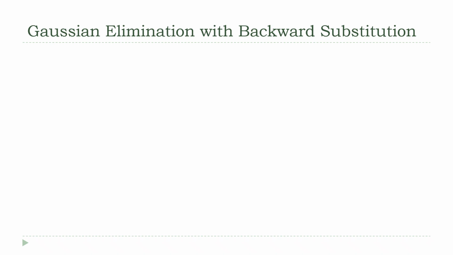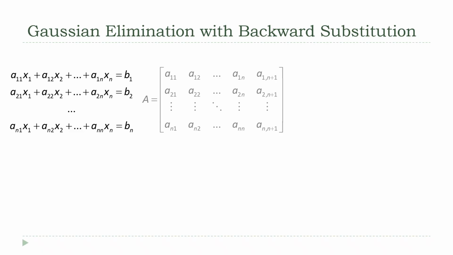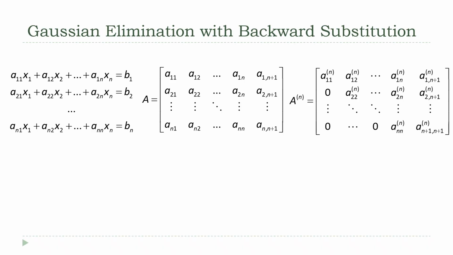So we're going to start off this chapter by looking at a method for solving systems of linear equations called Gaussian elimination. That's one of the first things students usually learn in an introductory linear algebra class. So just from a very high level, our goal is going to be to take an n by n system of linear equations, convert that to the corresponding augmented matrix, use the three elementary row operations to get the matrix into the so-called row echelon form. Then finally use back substitution to get the final solution to the original system.